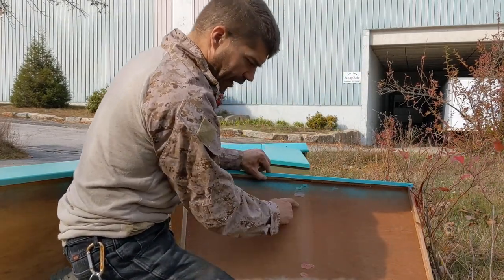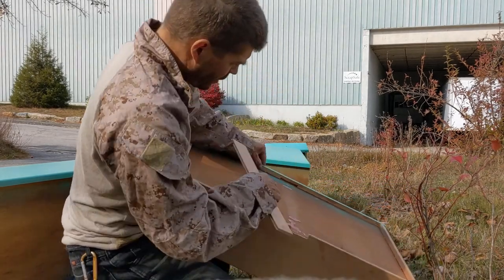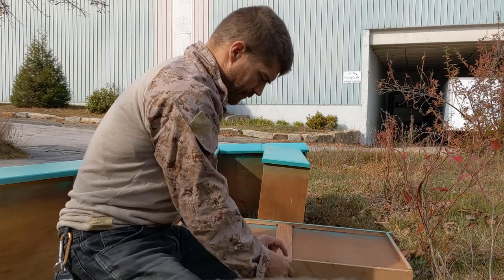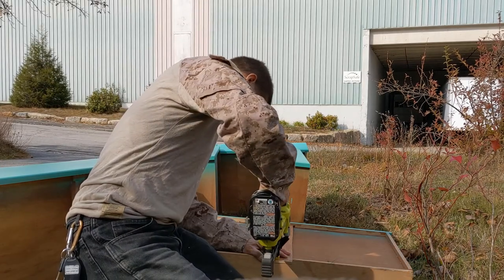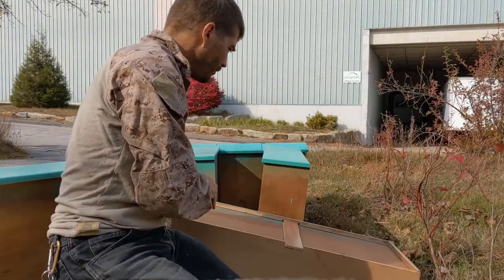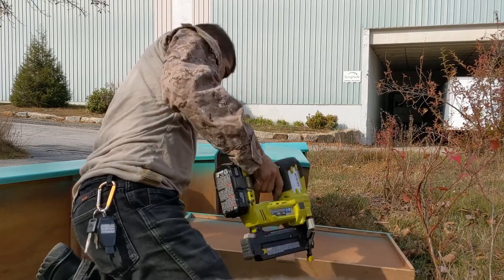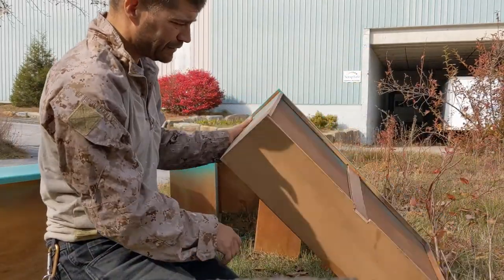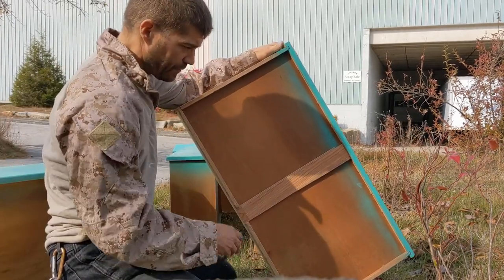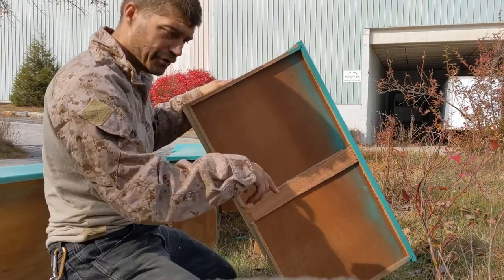I went ahead and removed the old slide off of this one — I'm not going to worry about all this glue. I'm just going to take the board with the notch that I made and slide it up into this notch just like this, flush it down, make sure it's nice and tight, then nail it in. That's going to give a nice smooth area for it to glide on, and more importantly, I'm putting this here to support the bottom so it doesn't end up coming out over time. We're going to do that to all of them.